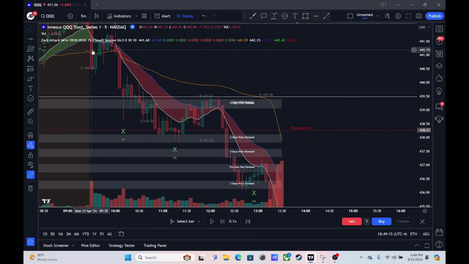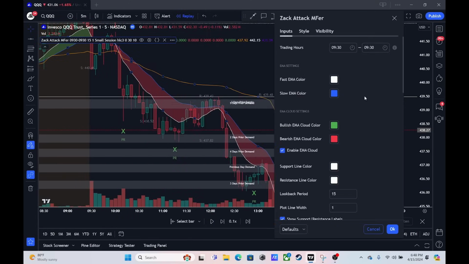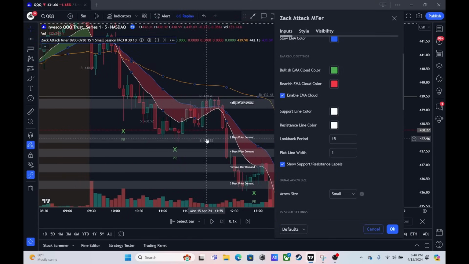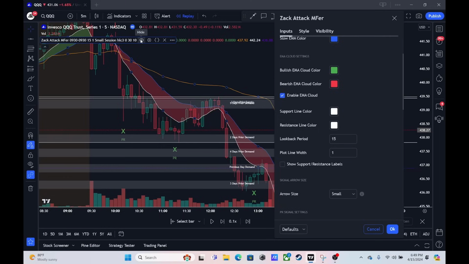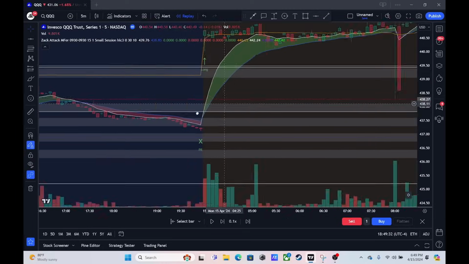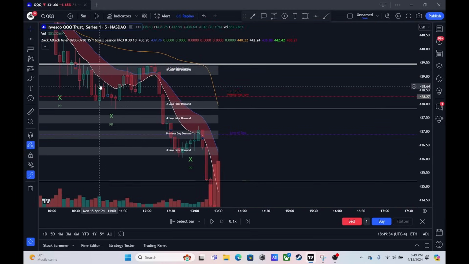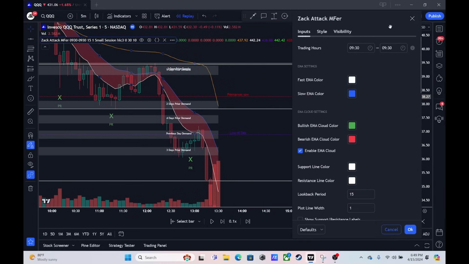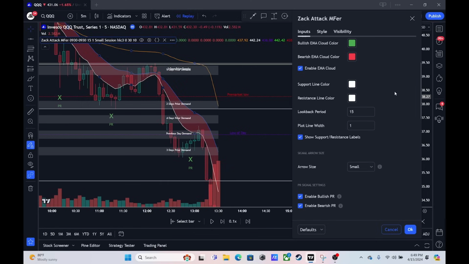Right, so those are our support and resistance. That's how you can modify the look back period. And again, if you don't like these green labels, basically everything on this indicator can be toggled on or off. So if I uncheck this show support and resistance labels, you'll see that little eye icon is spinning for a little bit, and then you'll see they'll actually get removed. So now we don't have any of those R and S tags at all on our screen. So if you don't care to draw levels after they're gone, you can easily uncheck that, and then it'll go back to normal.